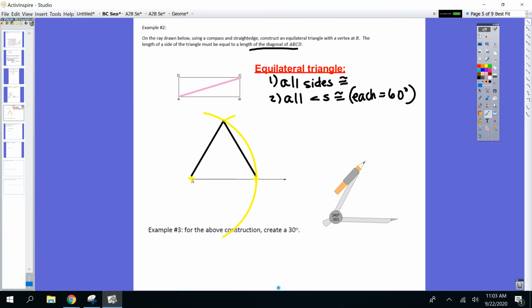How did we get the measure of 60? Like, how did we get the angle on the construction? We don't. There is no angle to copy. All I did was copy all three sides instead. That's all I did. Okay, you're not off the hook yet. You said all sides were congruent. Somebody tell me what markings I can put on to show somebody all sides are congruent. Hash marks. I can put hash marks here that say they're congruent.